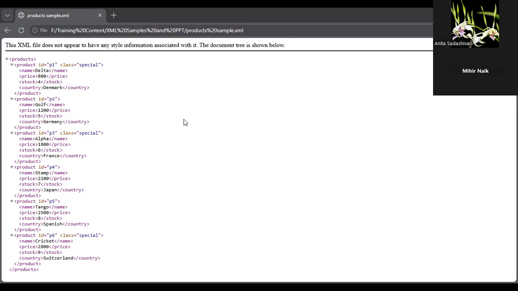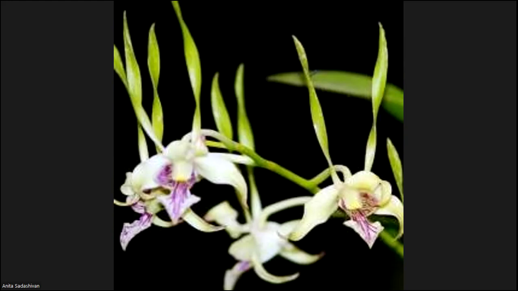Yeah, so when I open it in the browser, the output appears in a straight line. That's what it is appearing like. Huh? In a straight line. It's not appearing this way, the way you're showing on the screen right now. Why is it coming in a straight line? The output like Delta 804, Denmark, Golf, etc. It's appearing in one straight line.